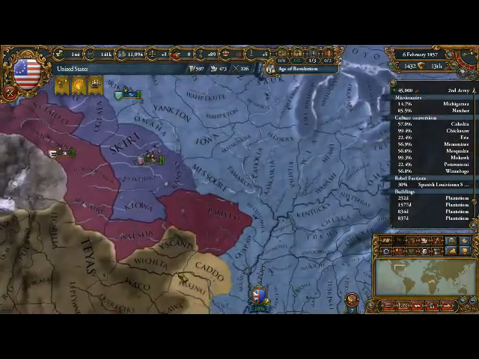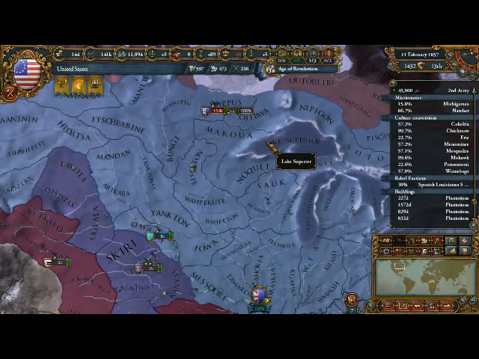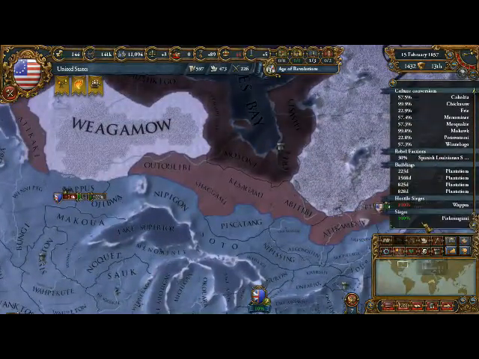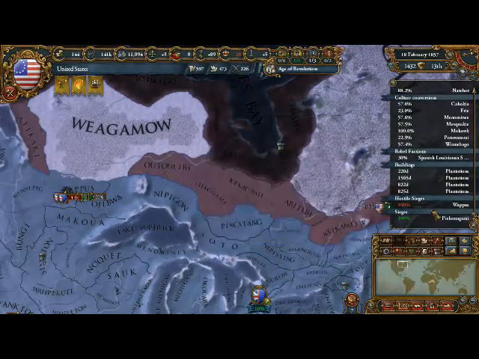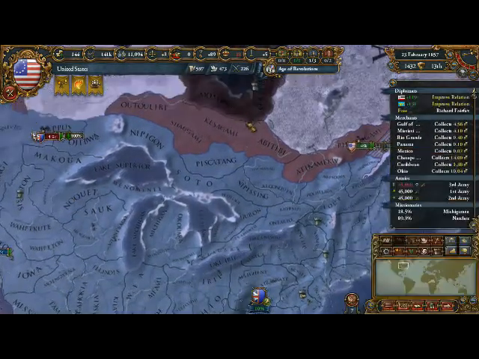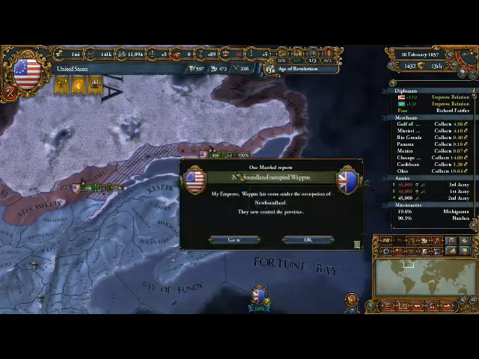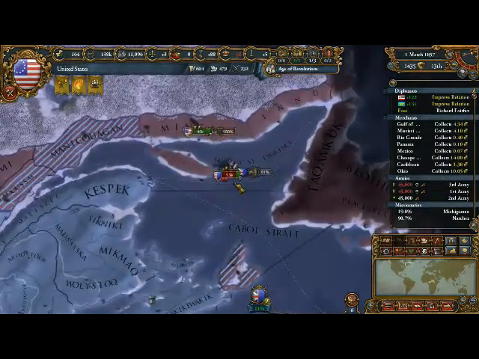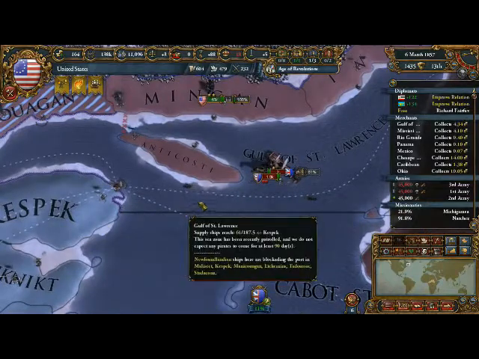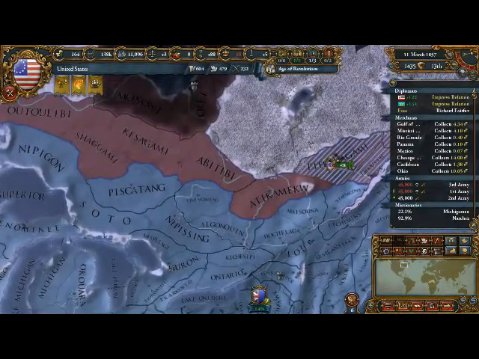When your enemy wants to go to ground, remove the ground. Mwahaha. Okay, we got one hostile siege. We got one good siege. Excellent. Cultures are being converted. Now, I won't be able to move on to this until these guys leave, which I'm fine with. There's no fort there, so I think we'll be okay. Good work.